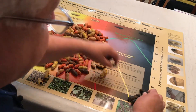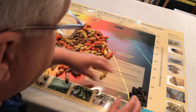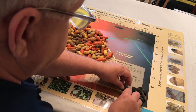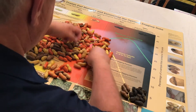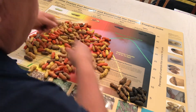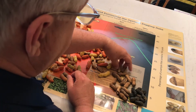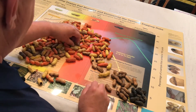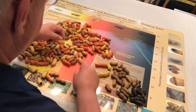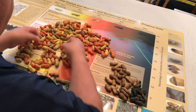I'm picking out the darker colors. Black means, of course, that these peanuts are physiologically mature, followed by brown. Taking a random sample in a field based on soil type — and not just planting date — and other factors are very important as you move through the pod blasting process. You want to make sure you choose a sample that's representative of that field to give you a good idea of when it's time to dig peanuts.